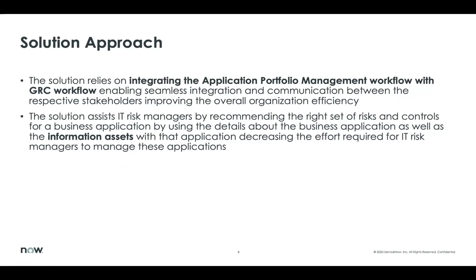on the business application. And a big part of this integration is that GRC uses the information objects. Earlier, while introducing APM, I spoke about the fourth pillar, the information portfolio, wherein for a business application we identify a list of all the information assets or information objects used by that business application. GRC uses this information portfolio to automatically analyze the overall inherent risk rating of a business application, what risks the business application is exposed to, and what controls it should be compliant with. So the business application to information object mapping on the APM side is used by GRC to arrive at all of these things, the risks and the controls.